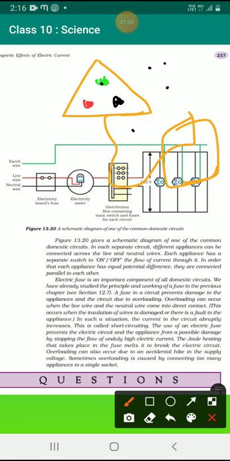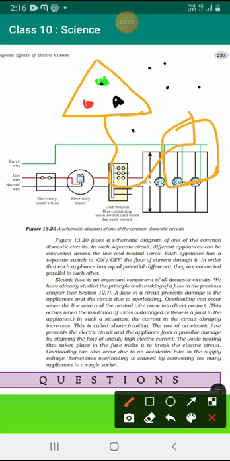So how exactly it works, let me tell you. First is a red wire, wherein current passes. As you can see in the diagram, red is the live wire, and the black is a neutral wire through which the current passes after passing through the device. But here, this green wire is the earth wire. Let me tell you about the earth wire first, so that you are not confused.